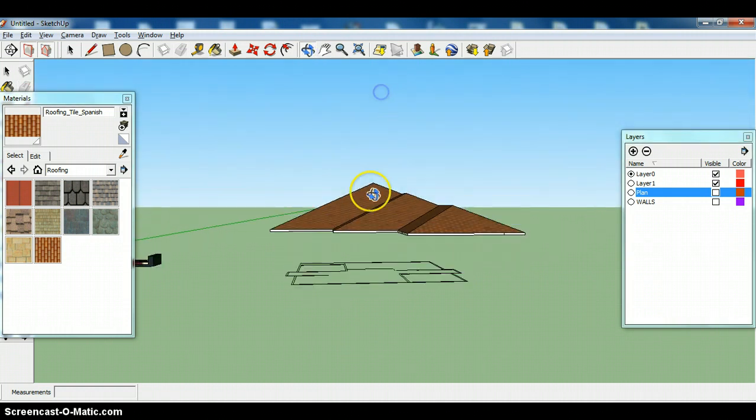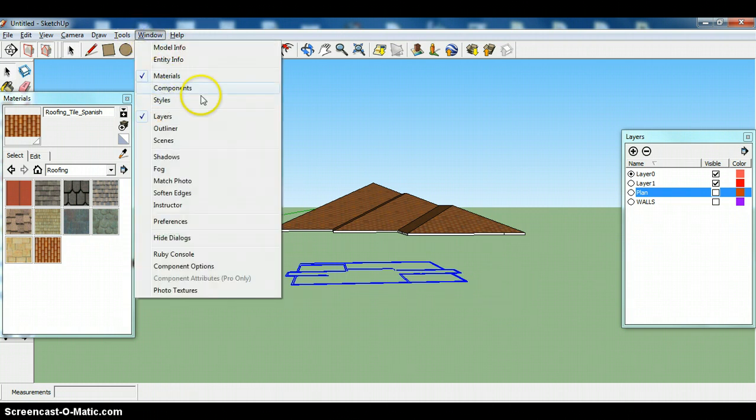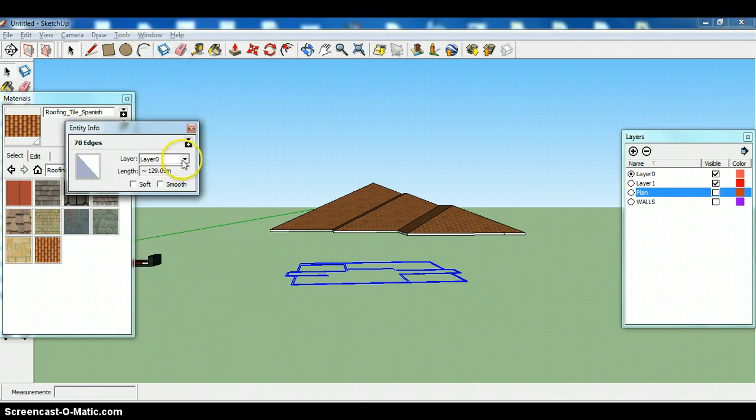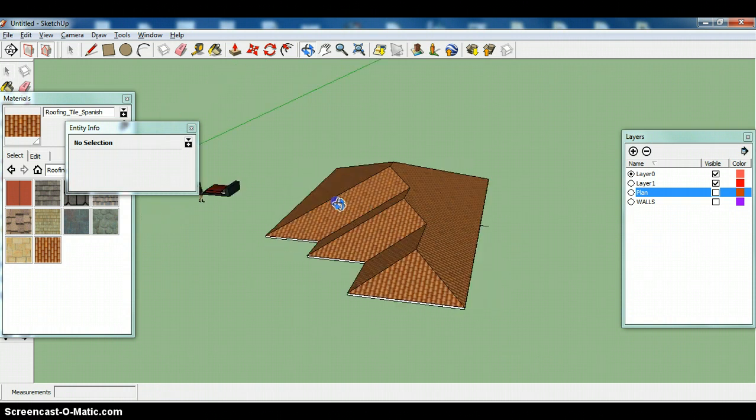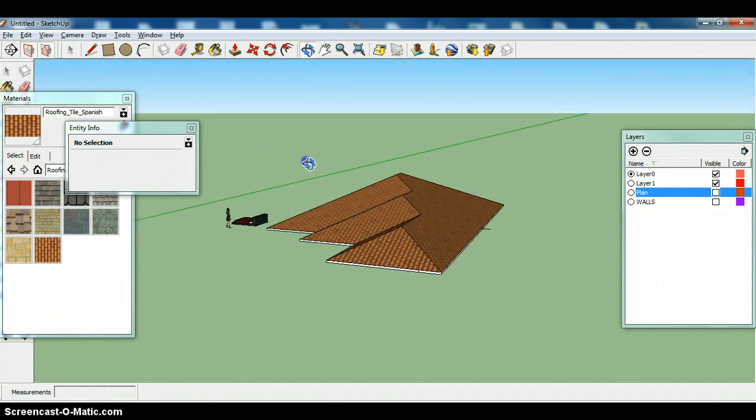This section down there belongs in the walls, so I'm going to select it, go into Windows, Entity Info, drop down and put it in my walls. Now that I have the roof only, without anything else, I'm going to take out that little line right there.